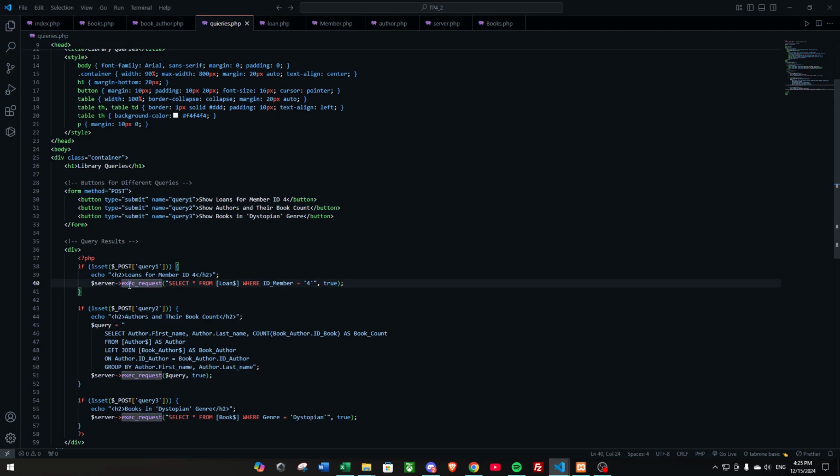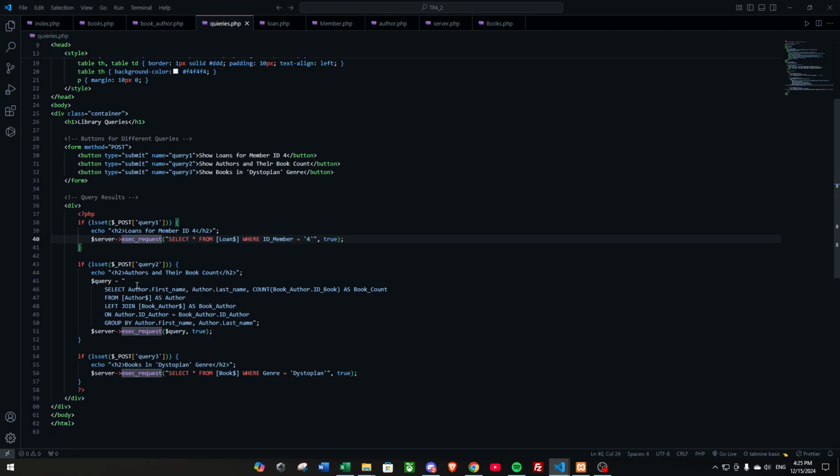And for query number 2, when we click the button of query number 2, it performs a left join between the author and the book author tables to count the number of books written by each author. The query executed is this one. This provides a list of authors along with the count of books associated with them.